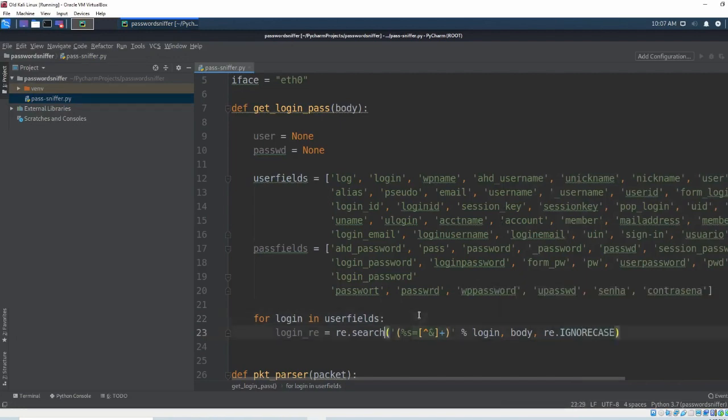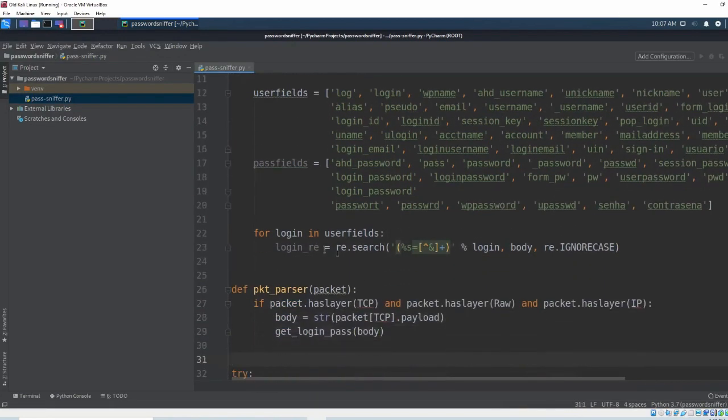Okay, so before we continue, I need to explain this line a little better. What we're doing right here is creating the login_re object. We're calling the re library, which is the regex library, and on this library we are calling the search function. What this search function does is it takes a pattern that we specify, which is this right here, and to explain this pattern you really need to know regex, so if you do know it, that's great. If you don't know it, then I will leave some resources in the description so you can get more familiar with regex and its patterns.